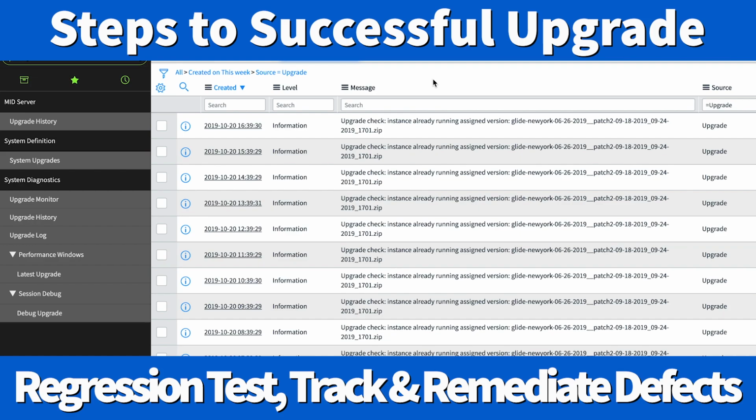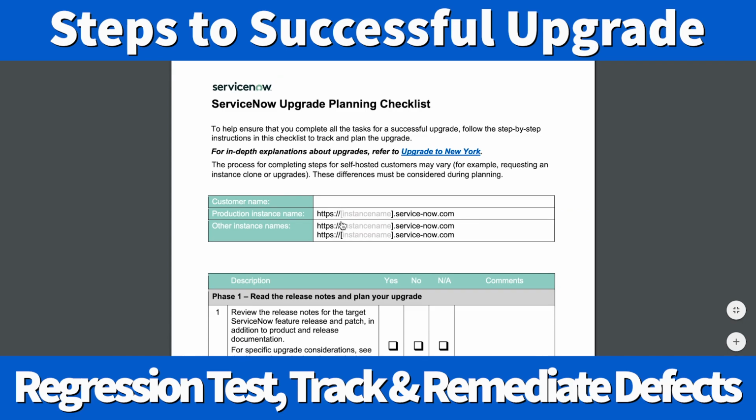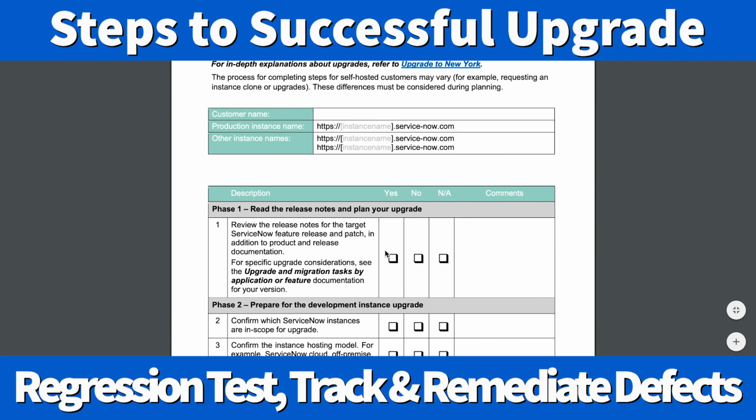Before I conclude today's podcast, I would like to cover and show you an important checklist that ServiceNow gives us. Every time there is an upgrade, ServiceNow also comes with its upgrade checklist. This upgrade checklist is very important. Please have a look at it. What does this upgrade checklist give you?